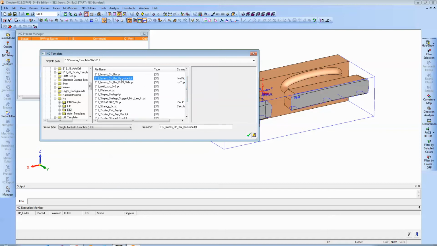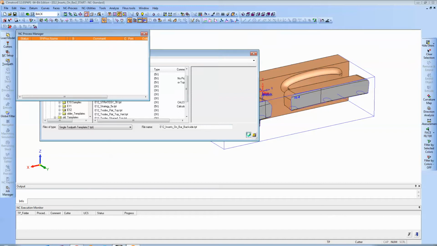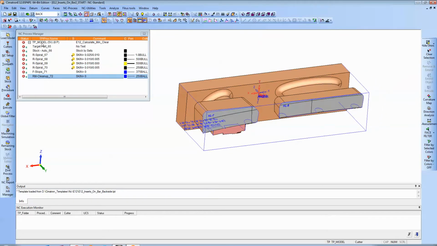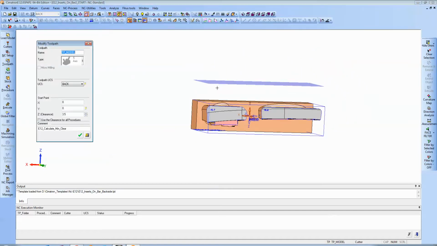So I'm going to take the backside template. Alright, and this is all being driven by criteria. So first thing is the height of the clearance plane.